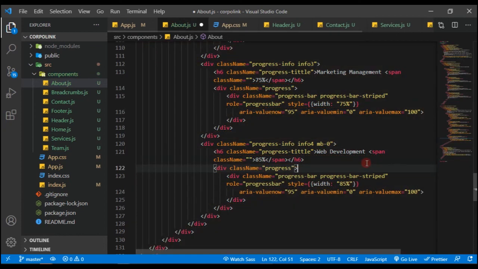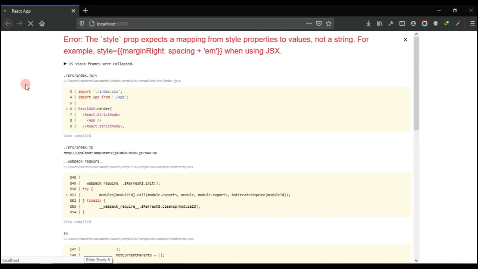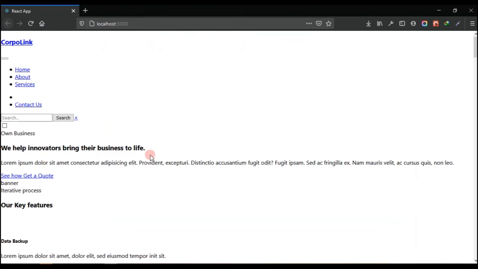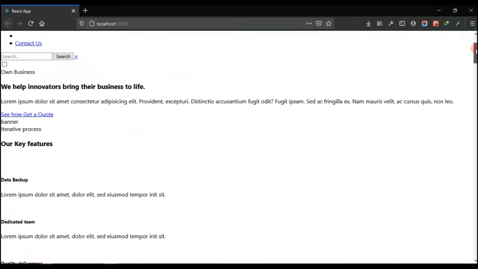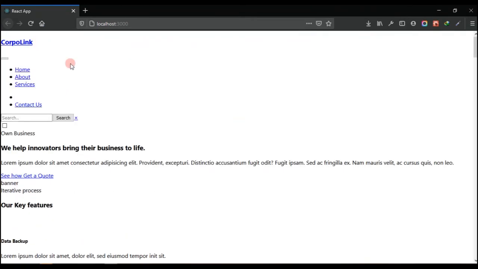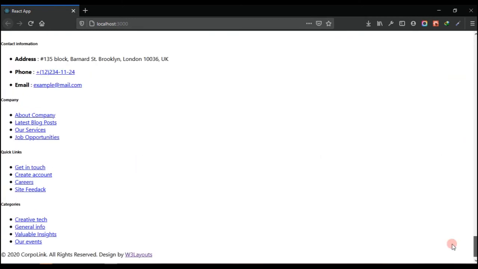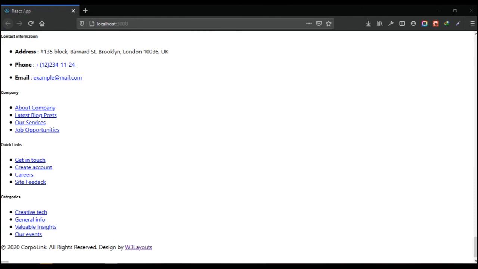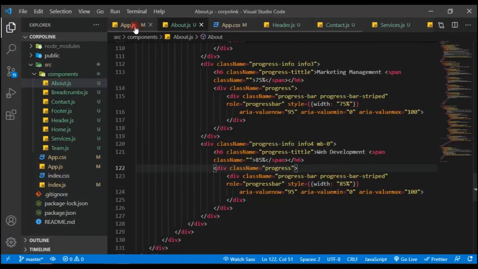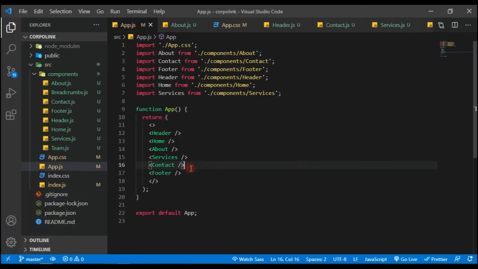Okay, and here we have our application, our website right here. We have the header, and all of the HTML tags for everything. If we come here, we see the contact and the services, everything has been imported. Basically, this is everything we need.